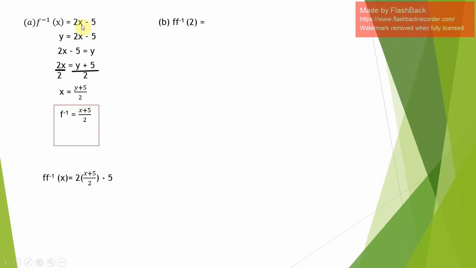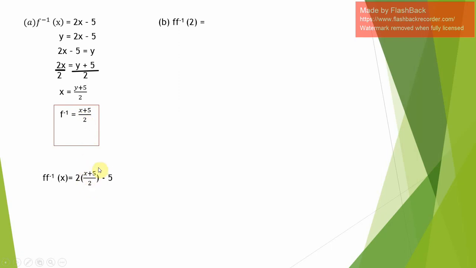Then where there's x here, take note, we put the other function, which is f inverse of x. That is where the trick comes out. In most cases I just say go for the first letter. Which one is the first letter? F is the first letter. So what is f of x? F of x is 2x minus 5. If f of x is 2x minus 5, where there's x here, we put f inverse of x. What is f inverse of x? This is f inverse of x, which we found in the previous question, which is x plus 5 divided by 2.